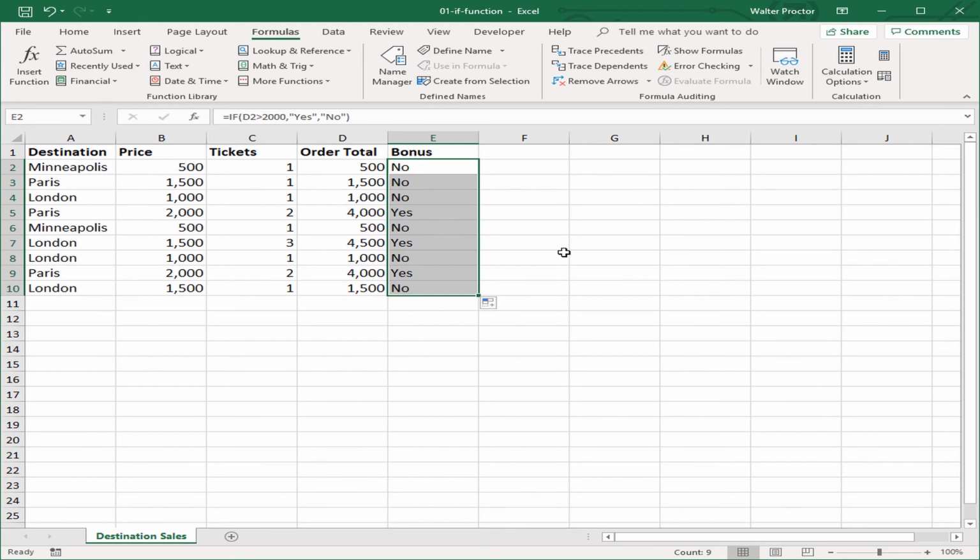As you can see, the if function calculates and returns your values based on evaluation of the logical test. Please note you can nest or combine up to 7 if functions in a given formula.